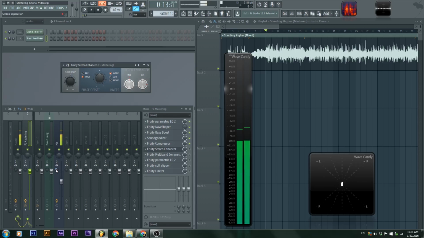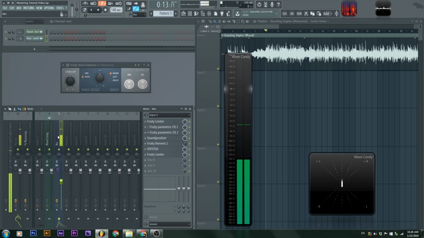Because listen to my vocals. If I speak like this right now, as a matter of fact, take off the reverb, listen to how my vocals sound right in the middle. But if I turn this on and fix back the stereo separation, you'll notice that my voice feels more outwards. That is what stereo separation does if you do not know what it is.